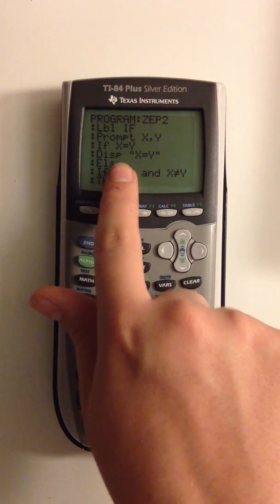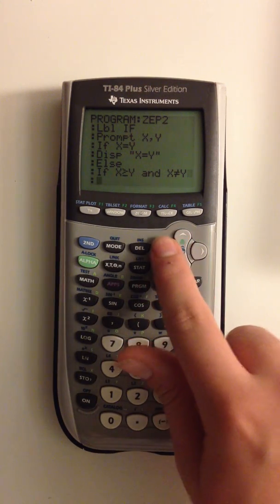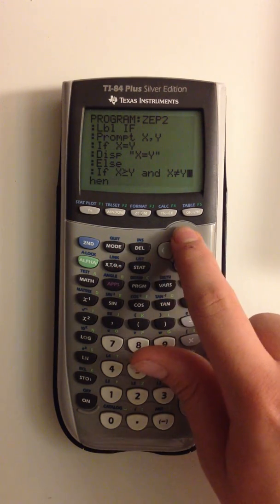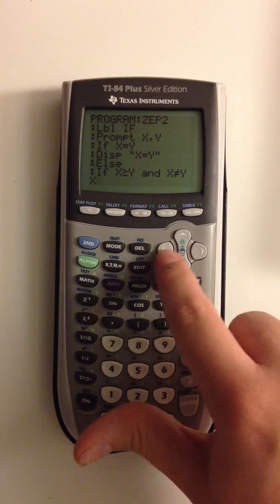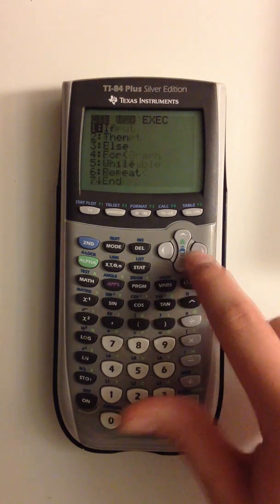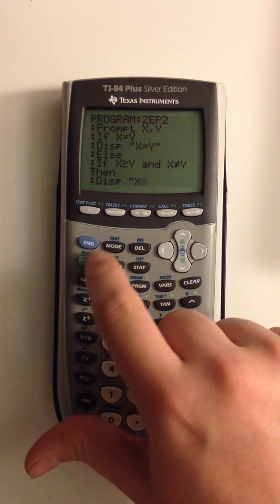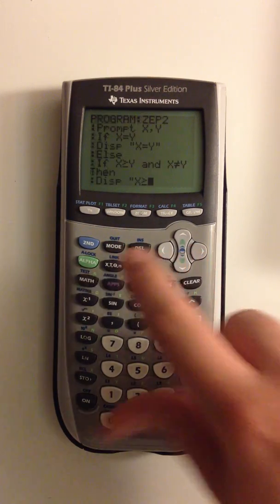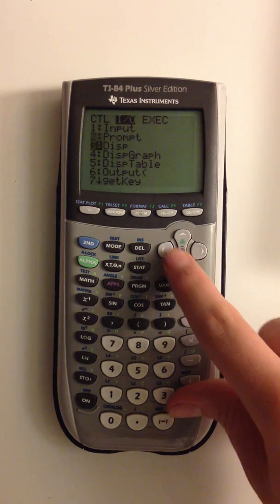Then you can do if, and then one line of code that would execute if the condition is true. But if you do if then, it executes several lines of code until you specify an else or a stop. So then we're just going to display what we did, except we're going to do X is greater than or equal to Y. We're just going to make this, of course, a bit gratuitous.